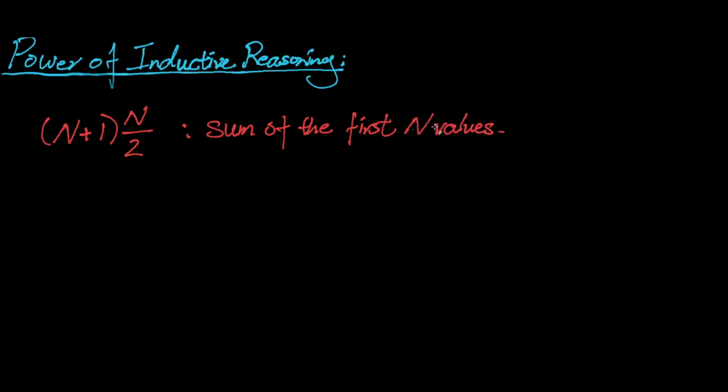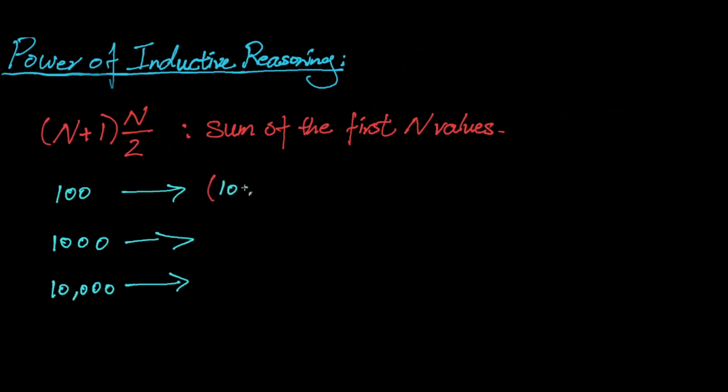Let's take a look at the problems that we did before. The first one we did was up to 100. The second one we did was up to 1,000. And the third and final one was up to 10,000. So let's see if this formula works. So first things first, since n is equal to 100, let's write this out using the same red color that I did before. n plus 1 times n over 2. So that should be 100 on top right here.